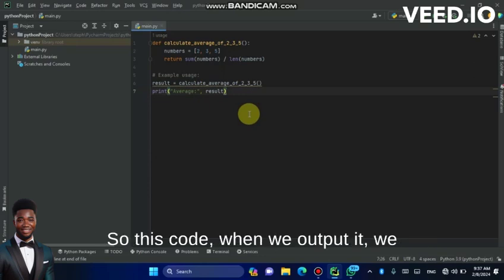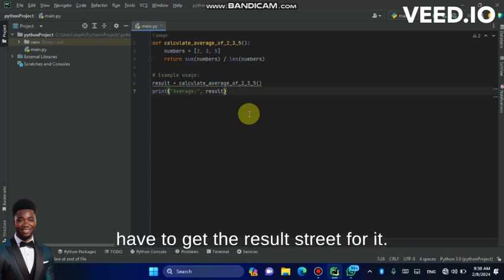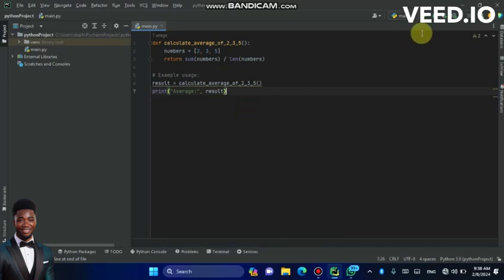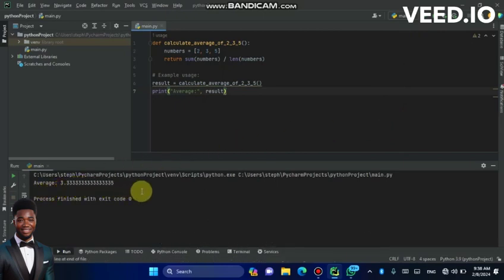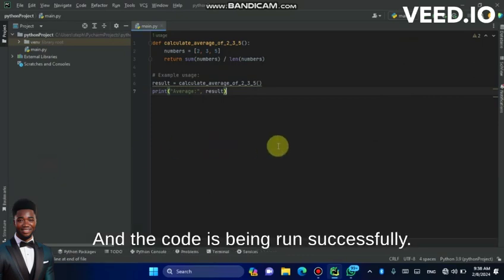So when we output this code, we should get the result straight away. Let's run it and see. Run. It says average is 3.3333. Very simple, and the code has run successfully.